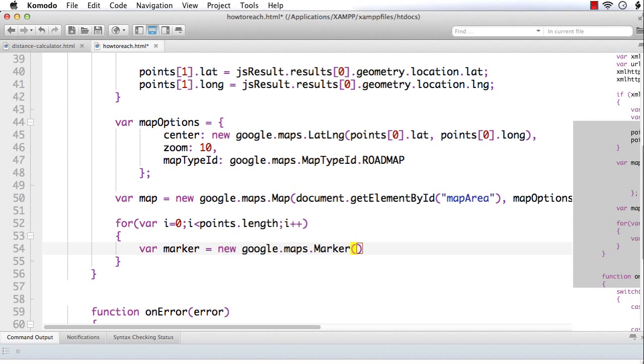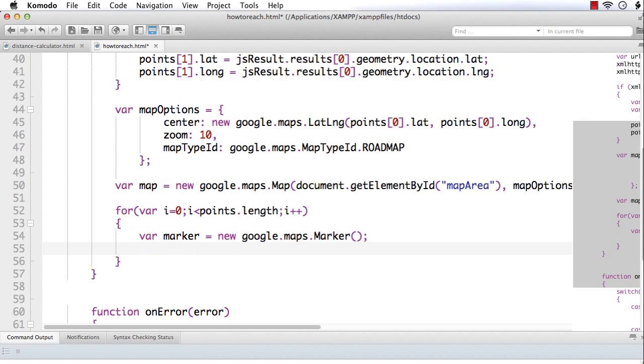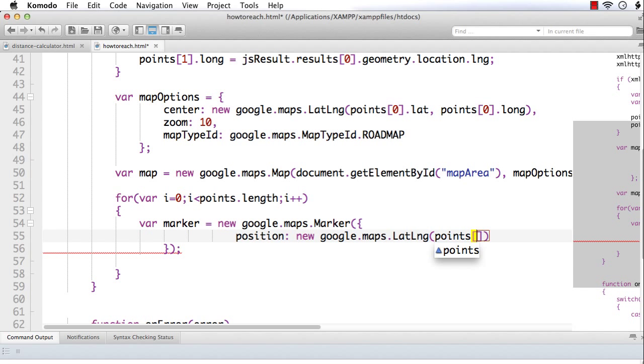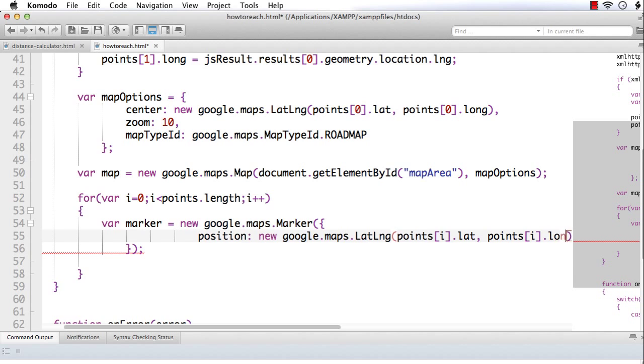We need to pass the position. So here position should be passed as a LatLng object. So new google.maps.LatLng, it is points[i].lat and points[i].long.